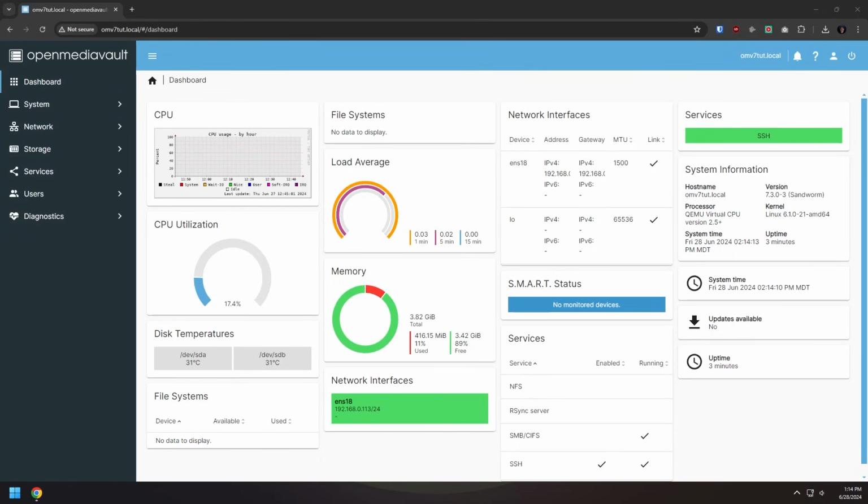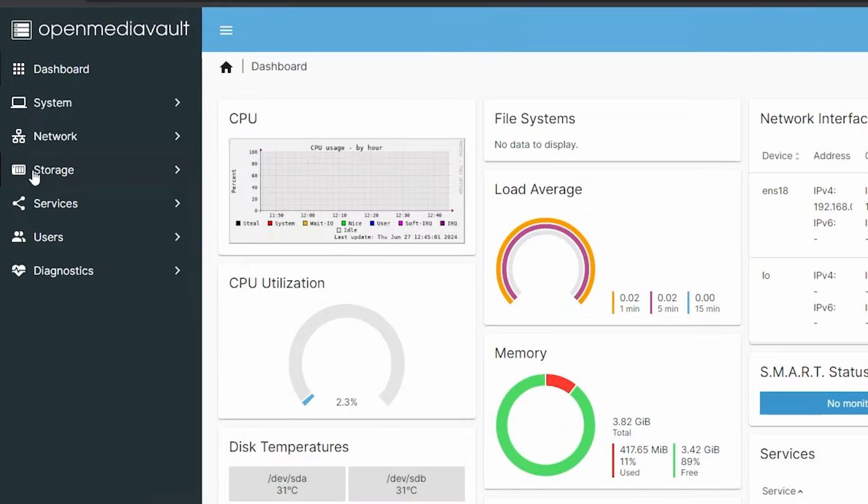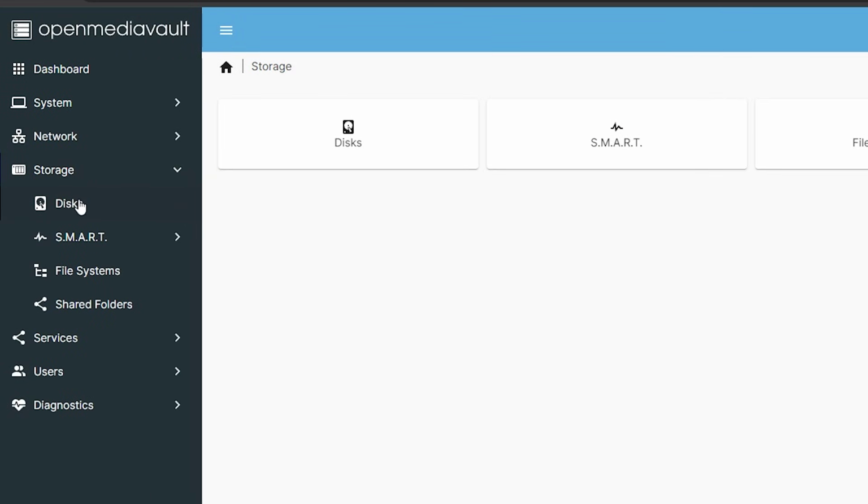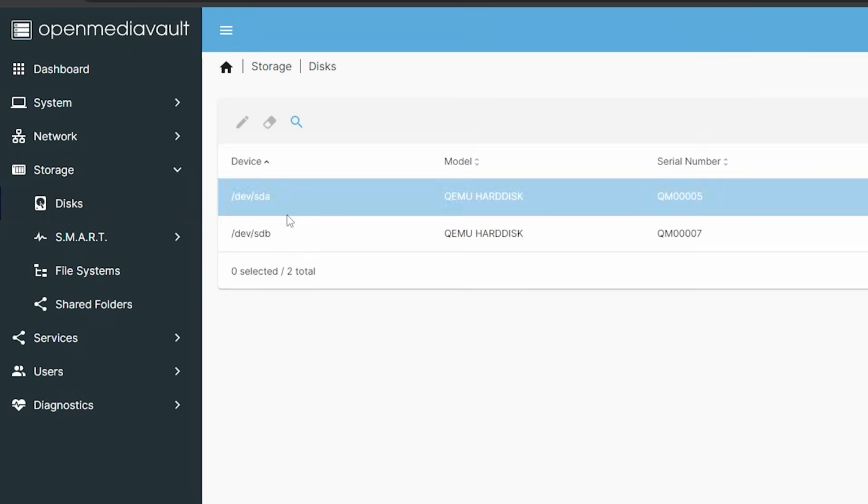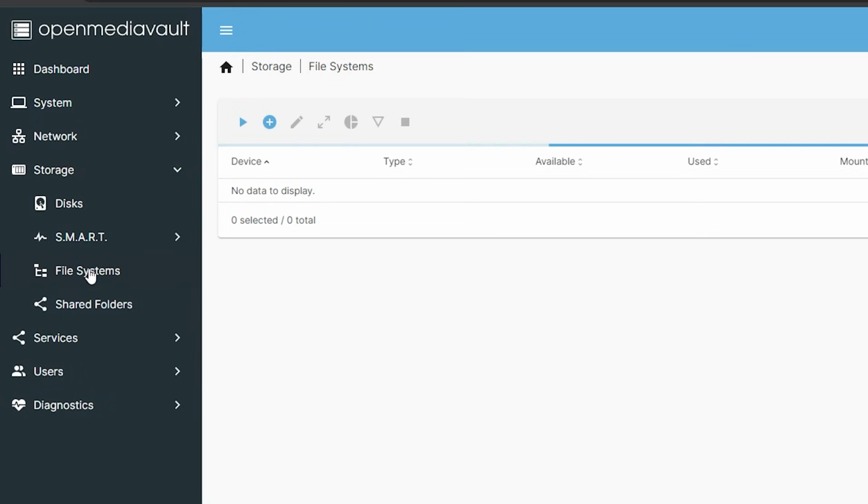So here we are on the dashboard from the last video, and the first thing I want to say is that I'm recording this on a new PC. There's a whole video coming out about that soon, and the dashboard was there on my first login, so this is so much better than OMV6 already. The first thing we're going to do here is click Storage and then Disks, just so we can make sure that the two disks that we set up in our previous video are still there, and they are, so we're good. So now we can move on by clicking File Systems.